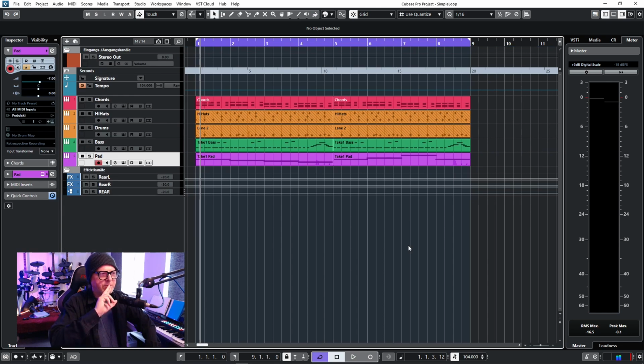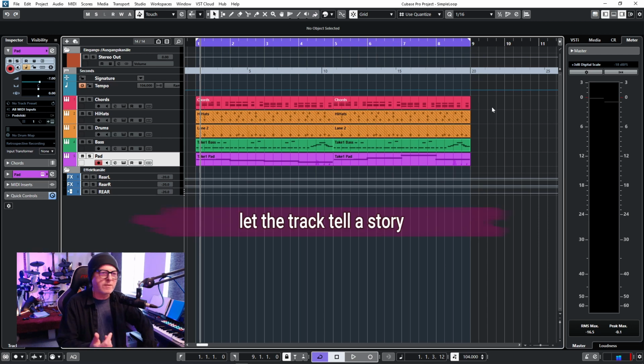And the next step is most of the time for me to find more like plug sounds for the right and the left channel to add a little bit movement to all of this here. Then I would start to arrange the track. So I simply just by moving the parts and copying the parts and let the track tell a little story. But we won't do that right now. We will do that in another video, because I think that's a really important topic.